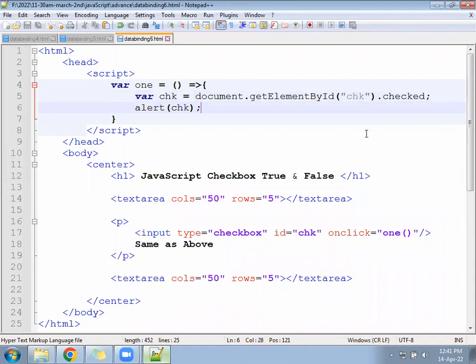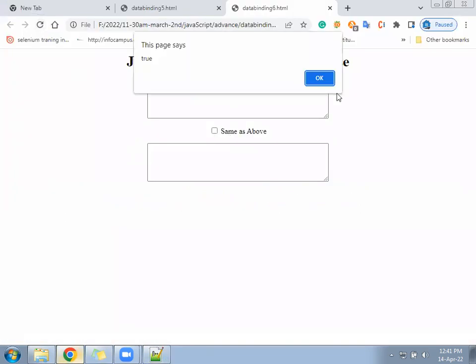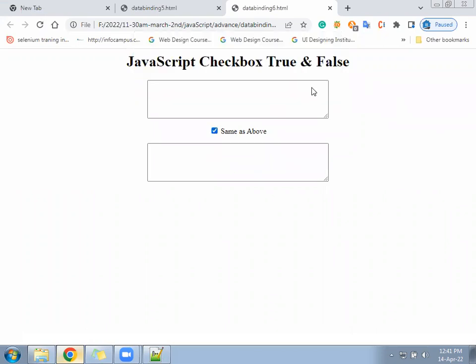Look here, checked means true and unchecked will be false.